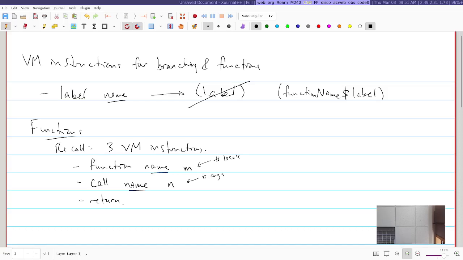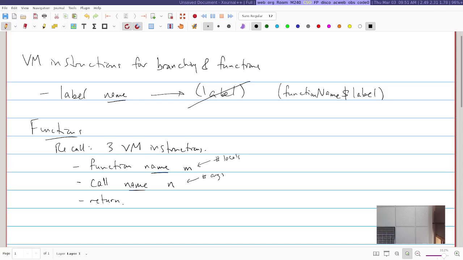One other thing I'm going to mention before we launch into that: we're going to assume at this point that in a virtual machine program, everything is a function. So just like Java, but unlike Python. In Python, you can have code that's not in a function. In Java, you cannot. Everything has to be a class, and in a class, everything has to be inside of a function. Our language is going to be more like Java. It actually is pretty similar to Java in a lot of ways.